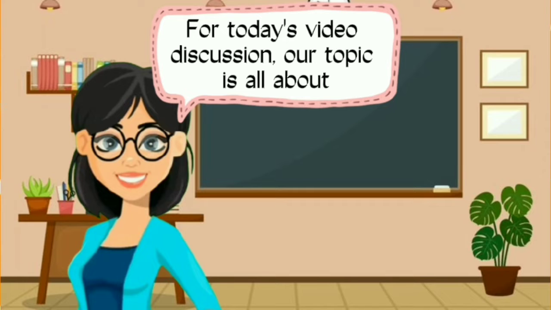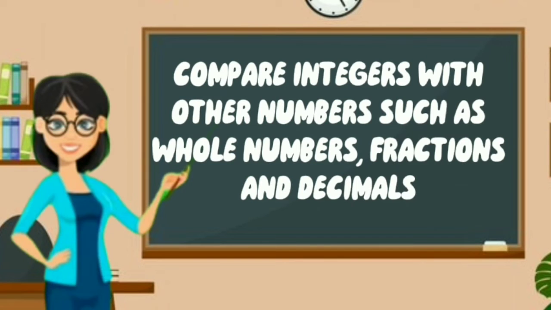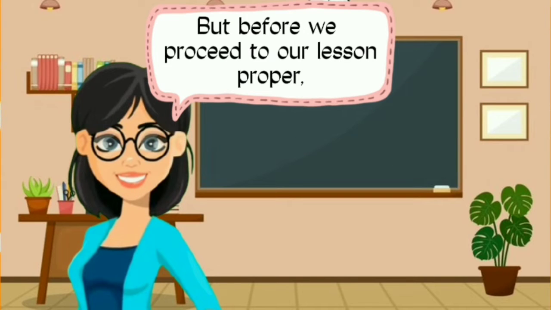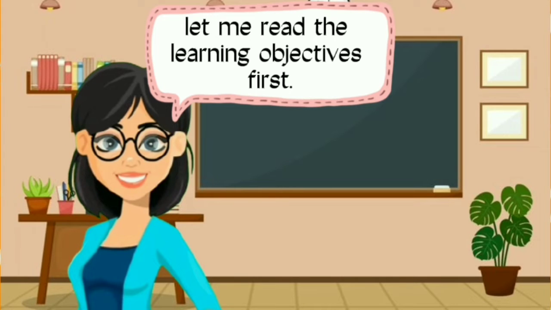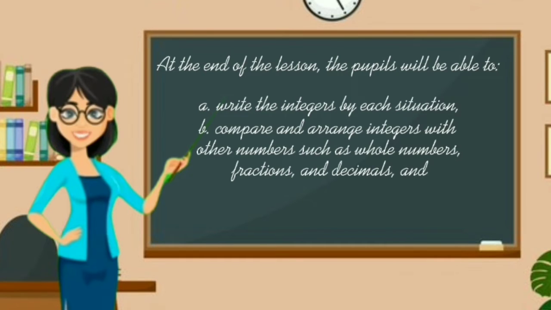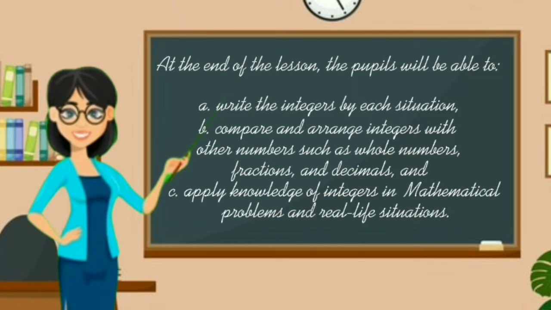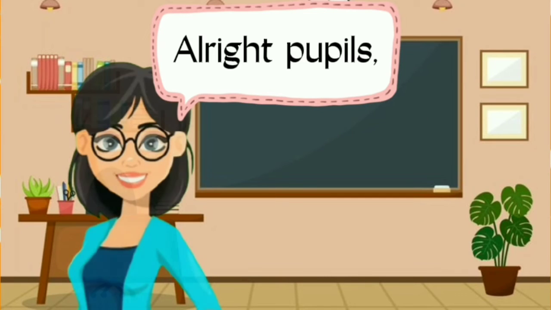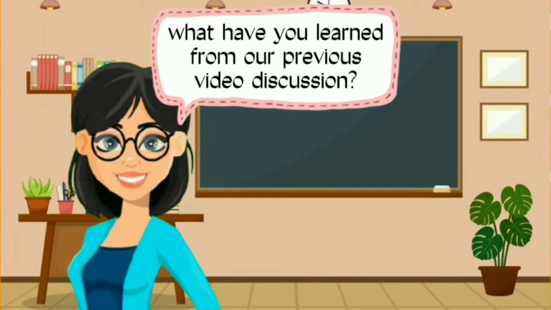For today's video discussion, our topic is all about comparing integers with other numbers such as whole numbers, fractions, and decimals. But before we proceed to our lesson proper, let me read the learning objectives first. At the end of the lesson, the pupils will be able to write the integers for each situation, compare and arrange integers with other numbers such as whole numbers, fractions, and decimals, and apply knowledge of integers in mathematical problems and real-life situations.